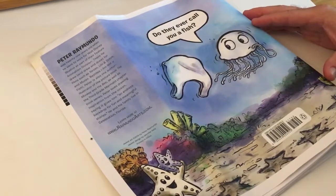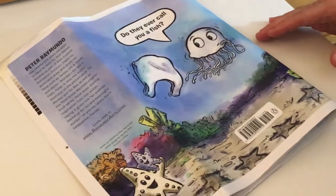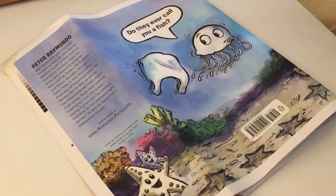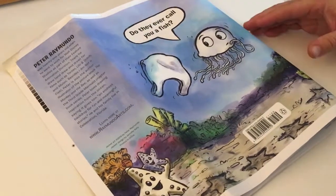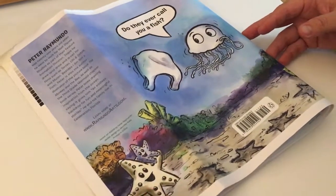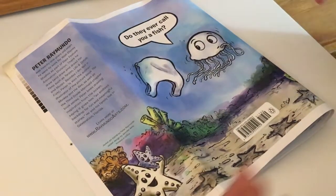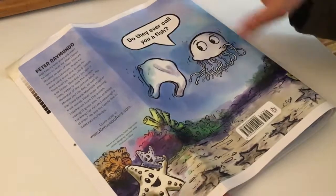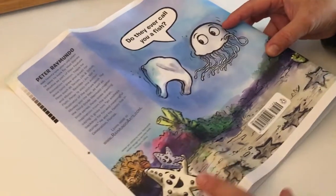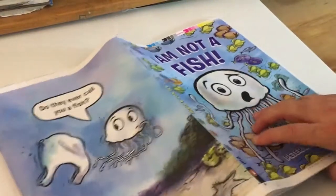When you're working with an art director doing a picture book, ultimately I give them the layered PSD files — the Photoshop files — and you want to be very organized with that. I know how it is: you just start clicking new layer, new layer, new layer as you're painting things up. But when you're working with somebody who has to take those files and do stuff like this with them — basically take different elements and reassemble them — it's very good to label the layers and be very organized.